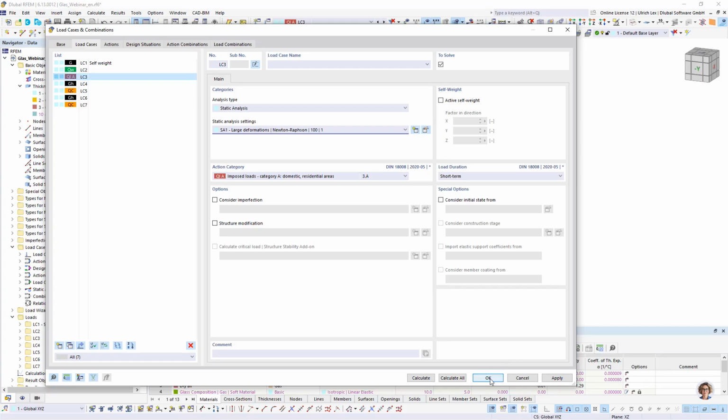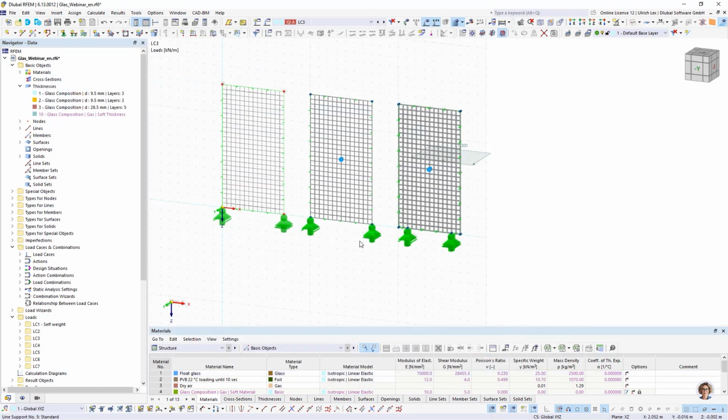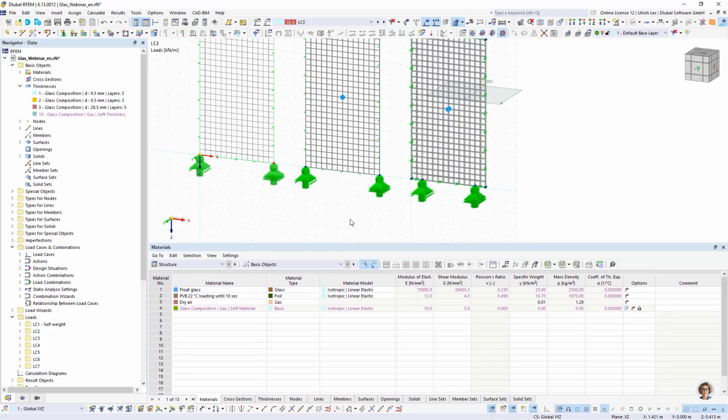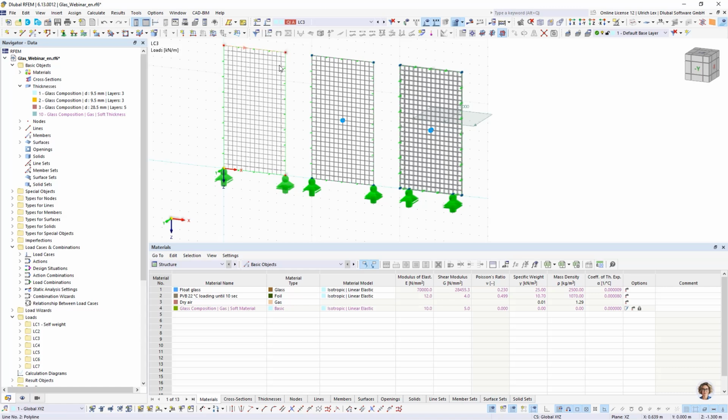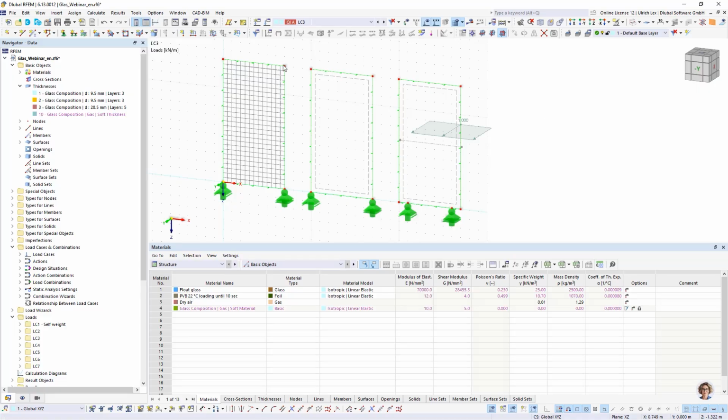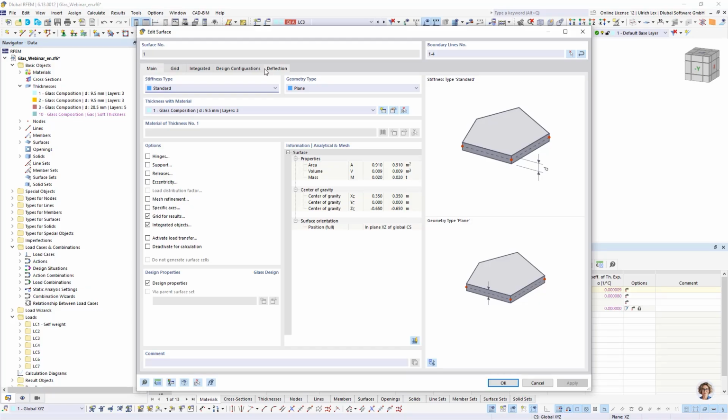Okay, now we can continue with specials of glass design. The glass design settings themselves are in the surface. When we edit a surface, we have here the design properties.